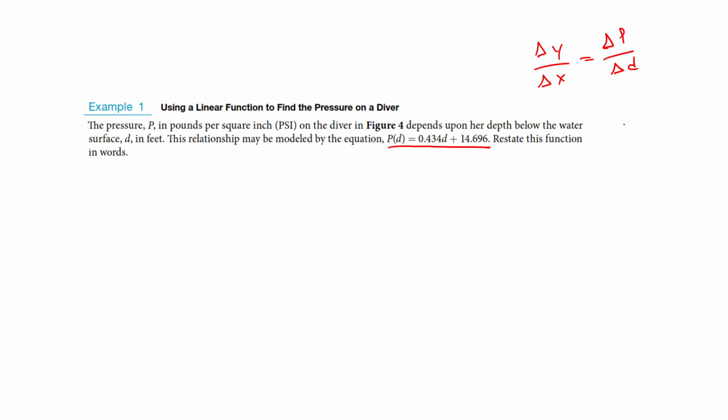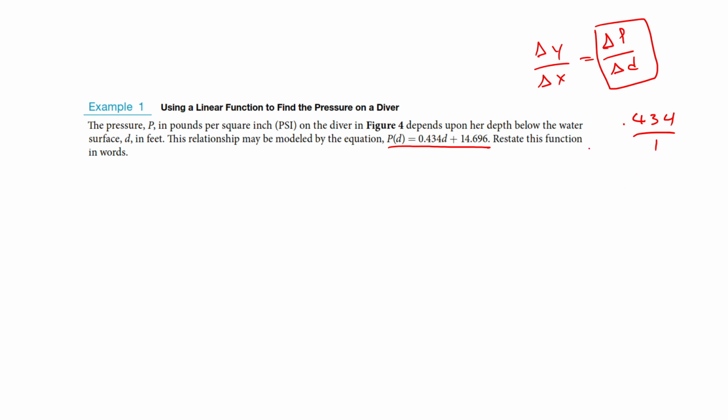What we really have here is 0.434 over 1, if I wanted to turn this into a slope. And so what we're saying in terms of pressure and depth is this: as depth changes by 1, we can expect the pressure, now it's a positive, to go up by 0.434. So that's what this slope means, and I think this has a lot more value than just restating this here. Again, y in this case is pressure, x in this case is depth. And so what you'd always do is put this decimal over 1.